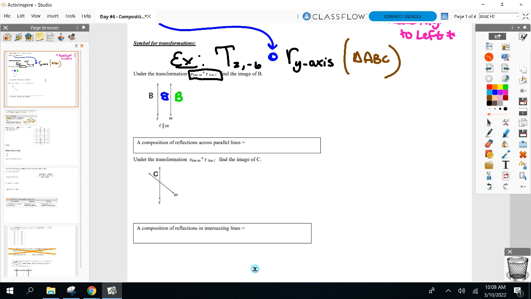Okay, final thing, and I will ask you to do this tonight on the homework a few times. We just did, how many transformations did we just perform? 2 reflections, right? Can you do it in one move? What could I have done to the first capital B to end up with the one I just drew? Instead of doing 2 reflections, that's the same as doing blank, this. So how could I have gone from this capital B to your finishing one? Take a look. Name something I could have done. So instead of doing 2, Mr. Carlino, I could have just done this once. How could I have gotten it there?